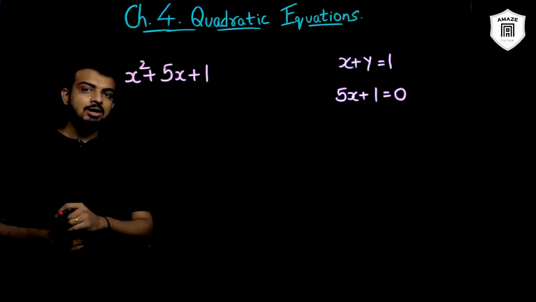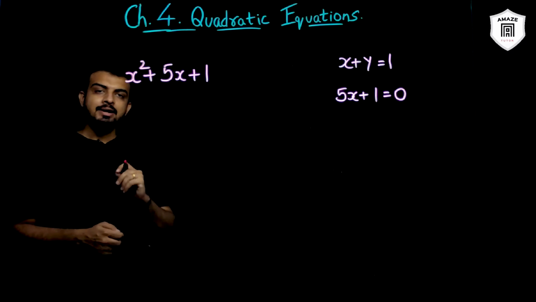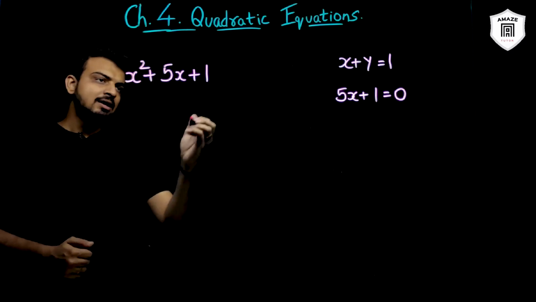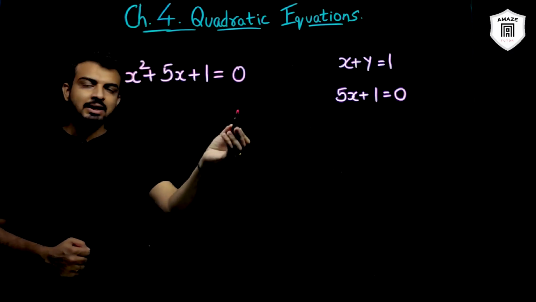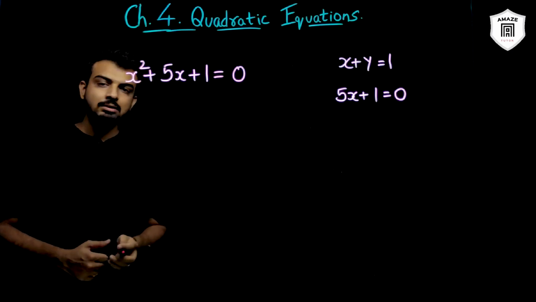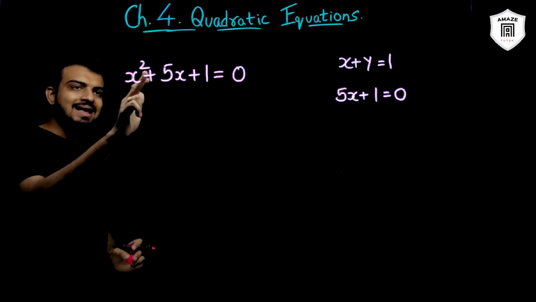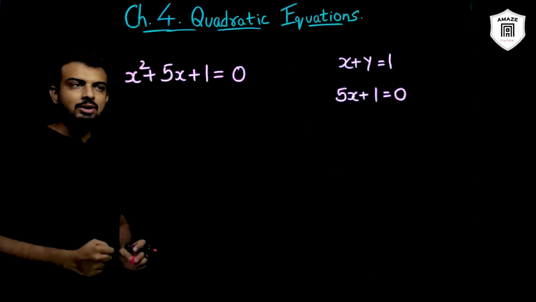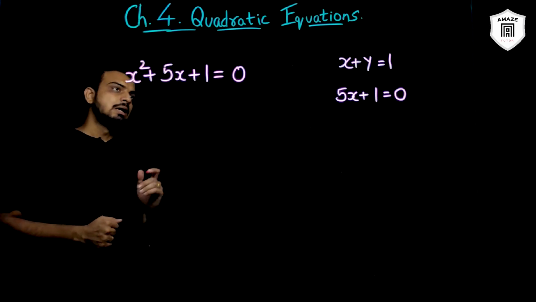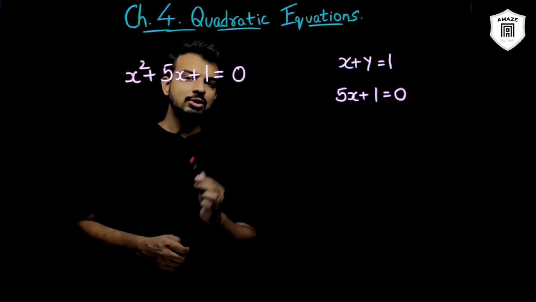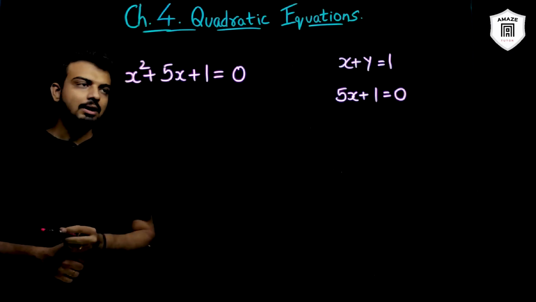Similarly, if the degree of the equation we are having is 2, then we will say it is a quadratic equation. So it's as simple as that. If I am making it an equation, it's an equation now because I am having an equal to sign. There is something on LHS and there is something on RHS, right? So obviously this is an equation, but as the degree of the equation is 2, this is a quadratic equation. Clear everyone? So again repeating, what do you mean by quadratic equations? It's an equation with a degree 2, right?